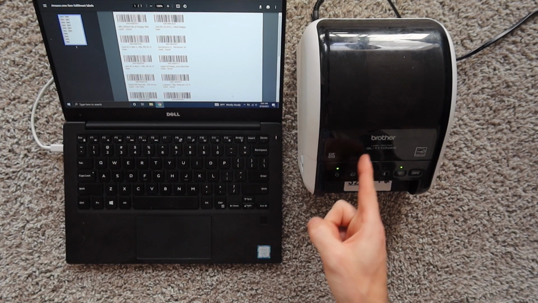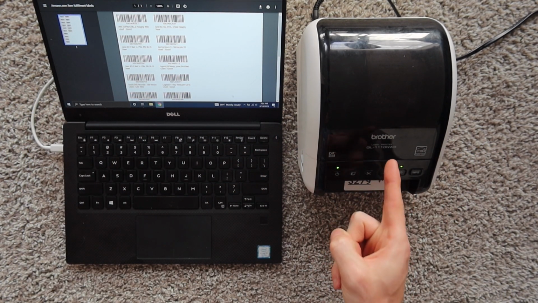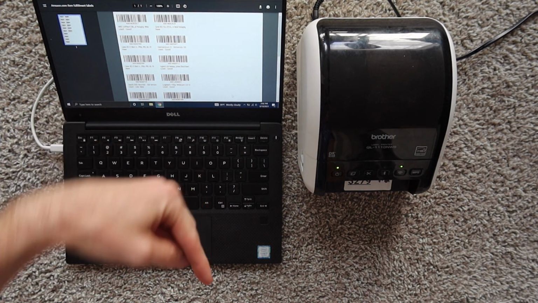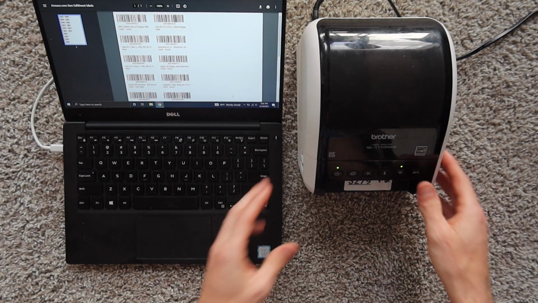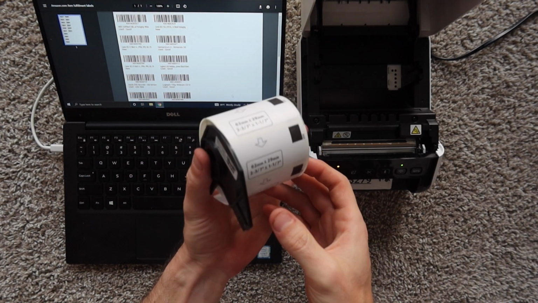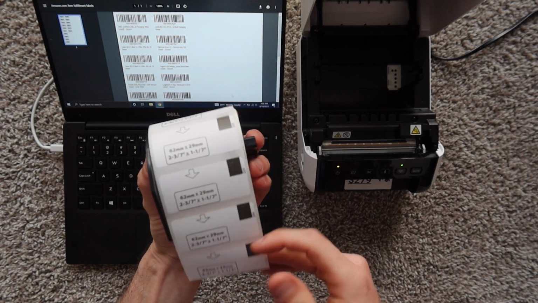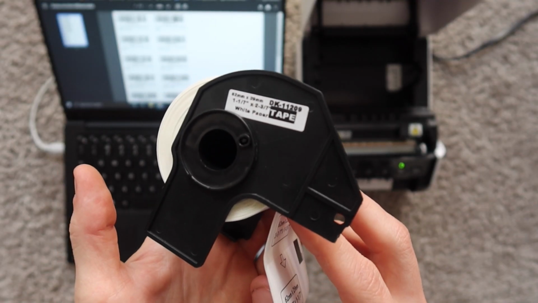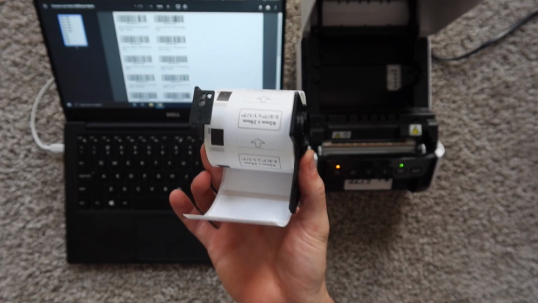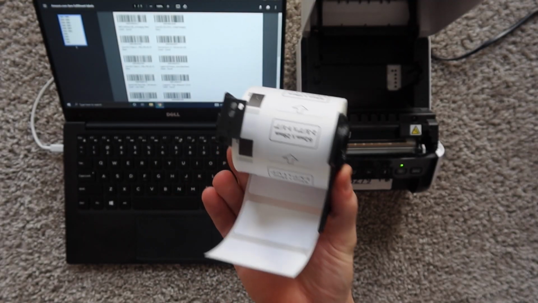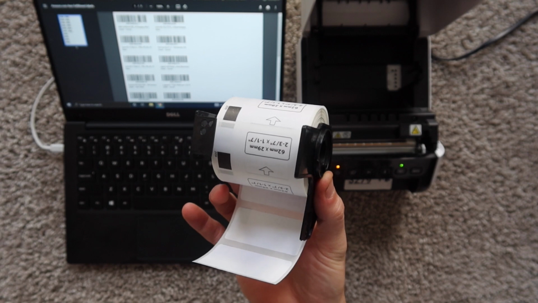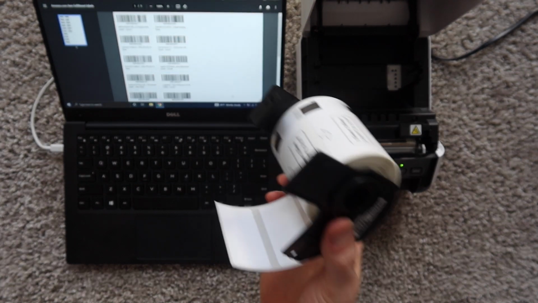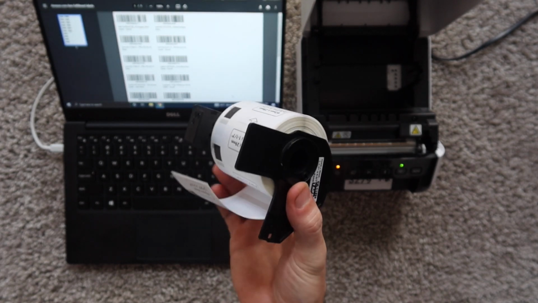First thing you need to do, make sure your Brother printer is on your network. It's installed. I have a link to the tutorial, how to do that, in the description. Make sure to check that out. Number two, you're gonna have to get these labels and load them in your printer. These are 62 by 29, DK11209 is what it's called. And this tutorial is specific to these labels. So I will leave a link to them in the description. Make sure you get these labels. Or if you have other labels, you might have to tweak some of the settings in the computer.